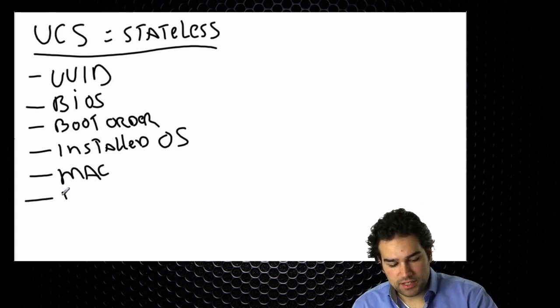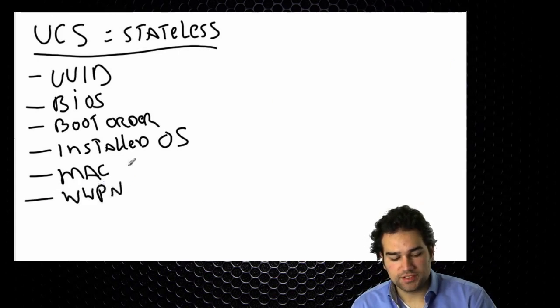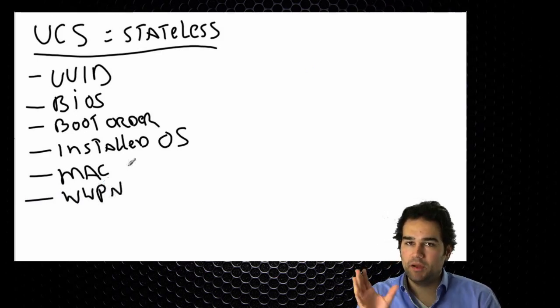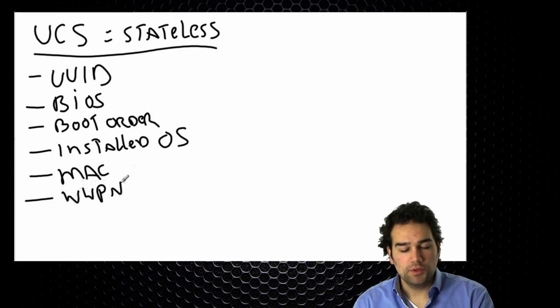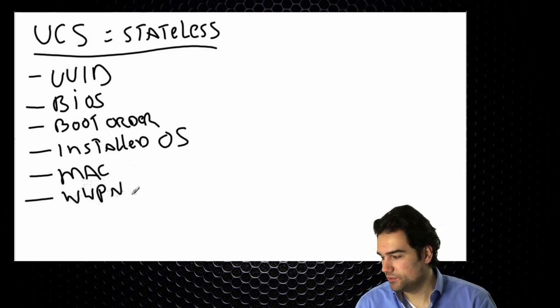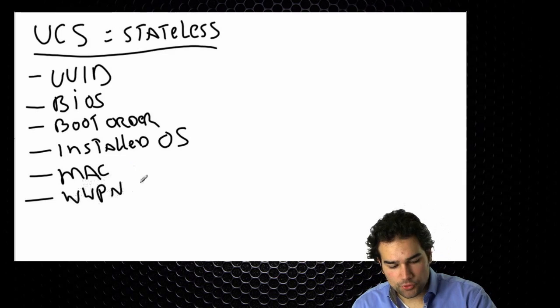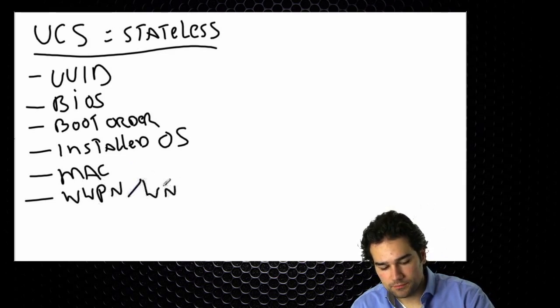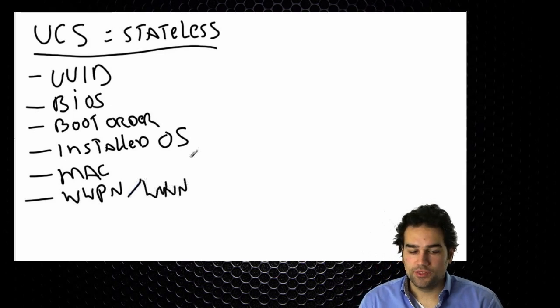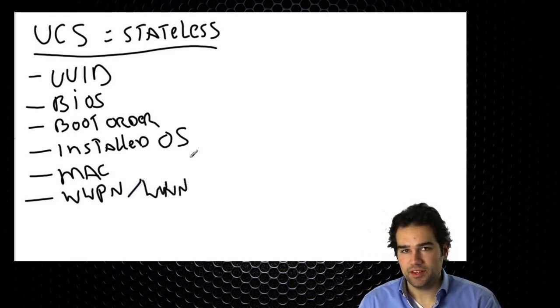For fiber channel, that's even more necessary for the worldwide port name. I probably have my zoning and my device aliases set up with the correct worldwide port name. So if I'm going to replace the server, that's going to be an issue because I need to change zoning stuff. And of course, worldwide node names with that. And all other things that you can think about that is considered state information on the server.